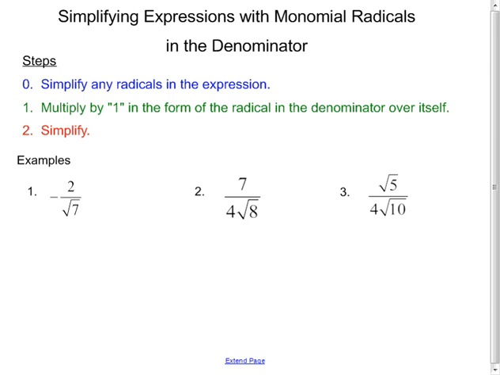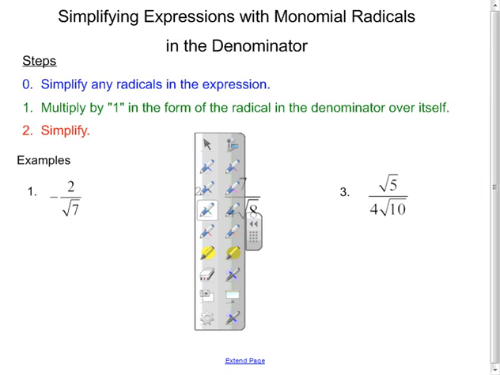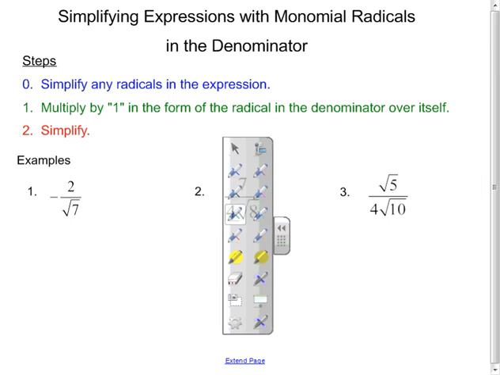That's really where the magic is, like I said: multiply by 1 in the form of the radical over itself. It should make sense that when we multiply by 1, we're not changing the expression. That's the most important thing to realize when you do this. You're not changing the number that you have in terms of its value, you're just changing how it looks. So let's move right into the examples. These problems go very quickly once you start learning the little tricks here and how to do them.